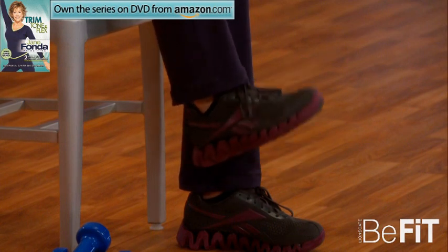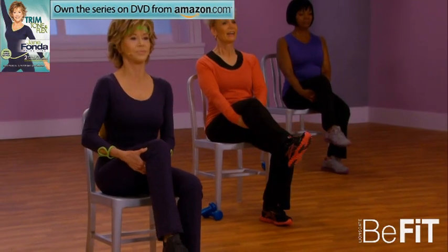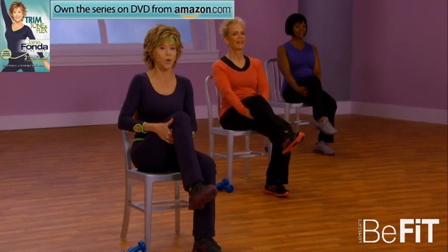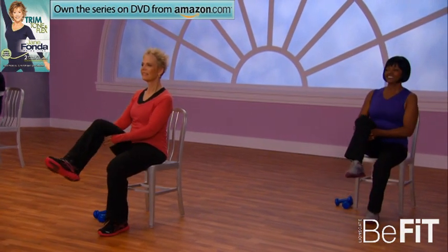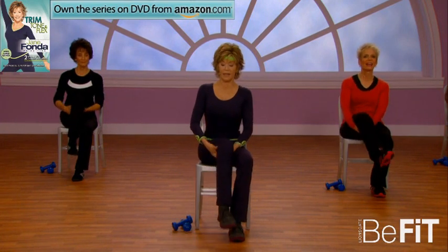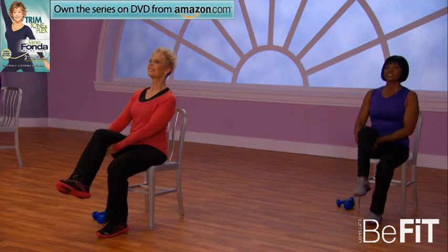Up, down. Up, down. Up, down. We're working our shins here. Two and one. Now circle hips in towards your leg. To the right. Three and four. Now the other way. And while you do this, pull up tall and pull in your stomach.